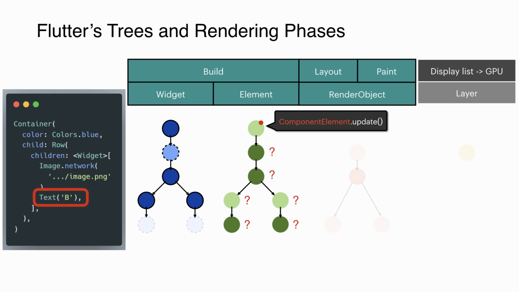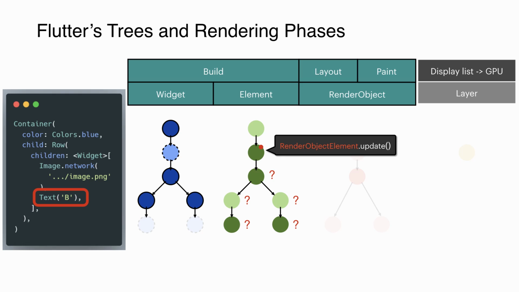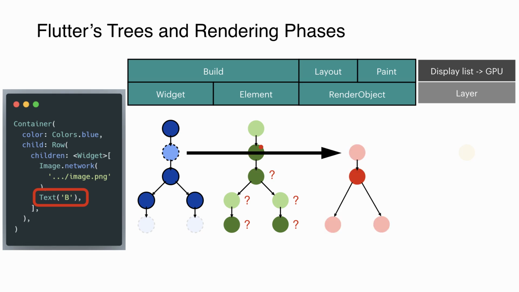So after the widget that configures the elements has been updated, we again call the update child method. So now we will go down the tree, and this time it's a render object element. So that is different to the component element. This is an element that uses a render object widget as its configuration. And again, we call update on this, and that again will change the widget used to configure this particular element. However, this time it's slightly different. Now the widget will actually call the update render object method. Because this widget will actually create a render object, we also need to see if we need to update the render object that is associated to this widget.